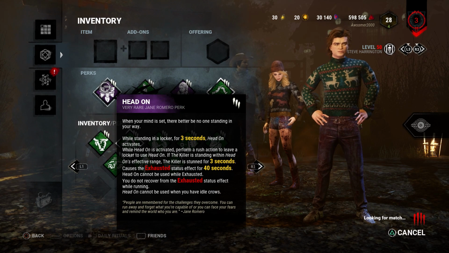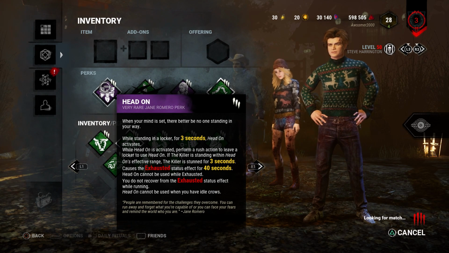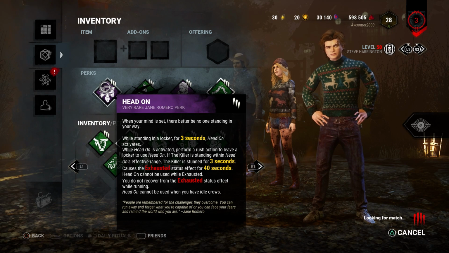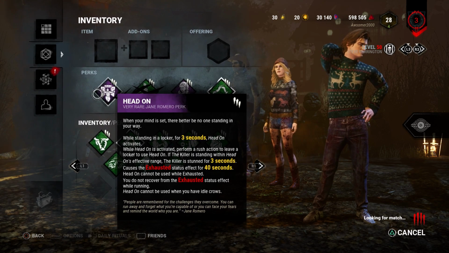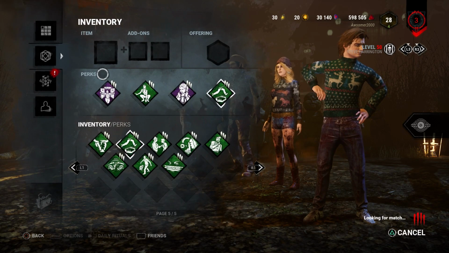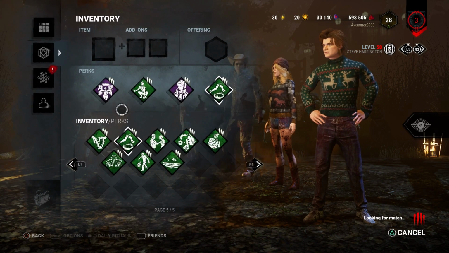While you're in a locker for 3 seconds, this is tier 3, you can jump out of the locker, stunning the killer, and it's an exhaustion perk, so it's a 40-second cooldown. It's actually really, really good when you combo it with the rest.